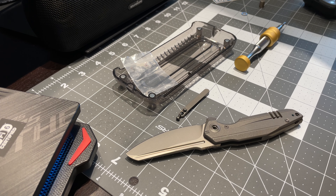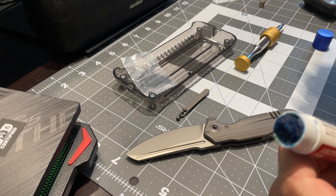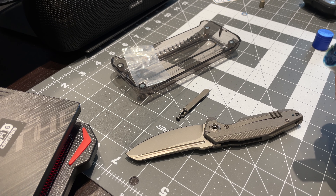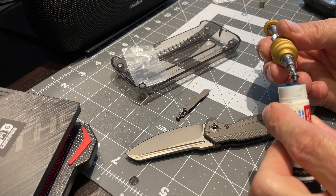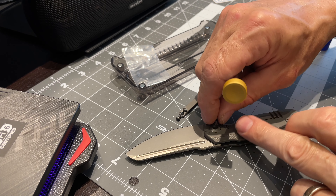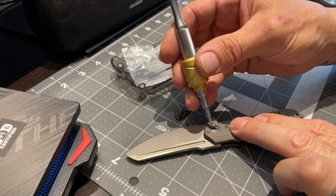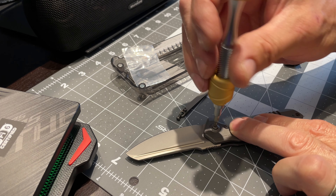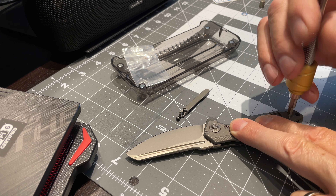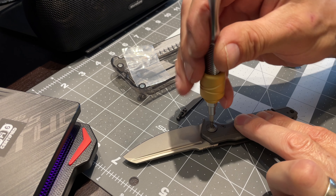All I'm gonna do quickly now is lock-tight the hardware and put it back together. It's Loctite 248 and they use the blue stick because it doesn't go all over the place — you can just dip right in there. It doesn't take too much. If you have a gob blob, just take the blob off, and don't eat it, don't stick it in your eyes — it's not good. My cat tasted it!